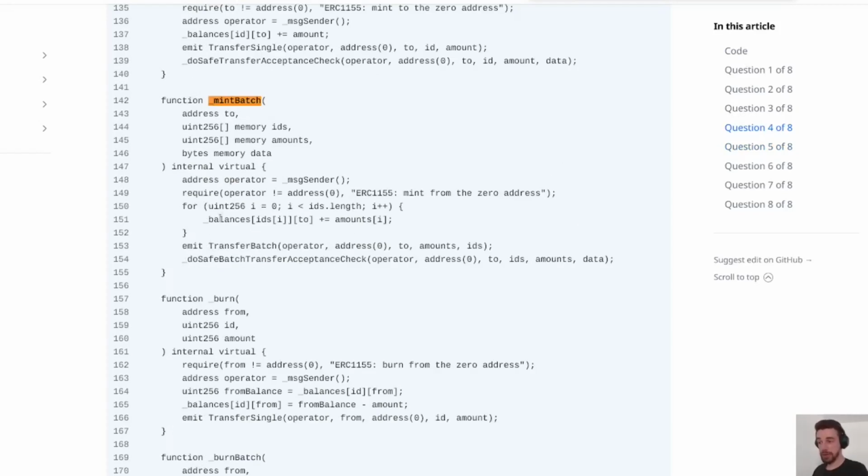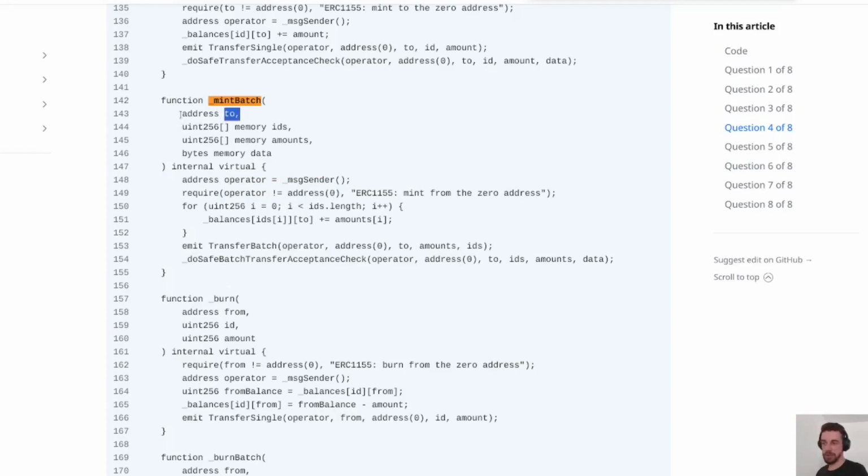Does it allow burning of tokens? That would mean that the to address would be allowed to be 0. And we can currently see that what is being checked against address 0 here is originally the message sender. And that doesn't make much sense, because it would be quite weird for the message sender to be the 0 address. That normally shouldn't happen, because nobody has the private key to the 0 address. So instead of doing this check with the operator, this should do the check with the to address.